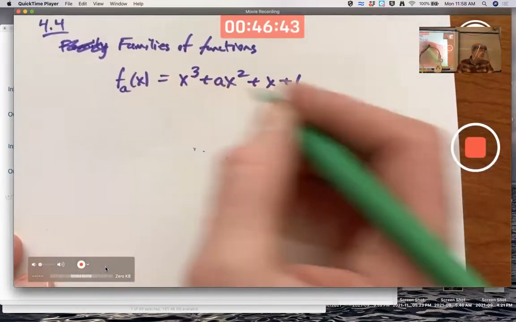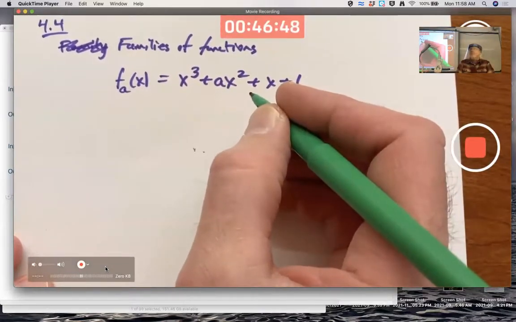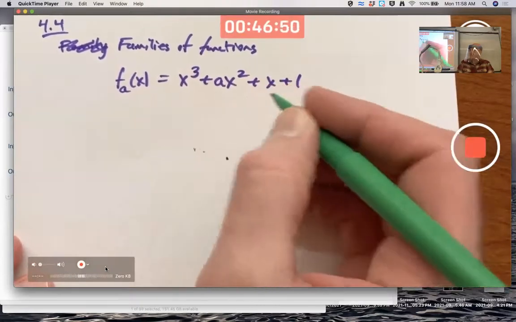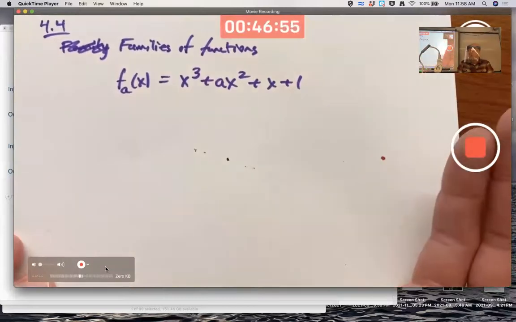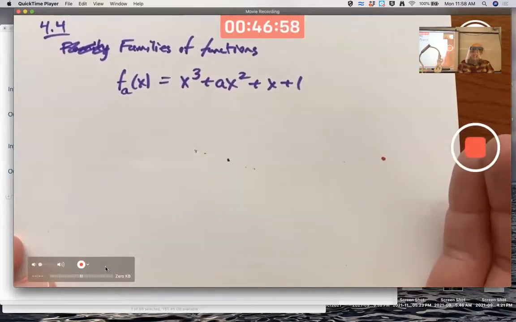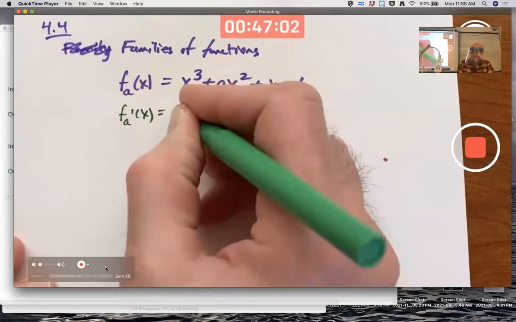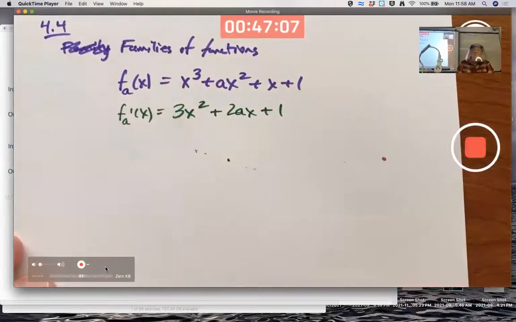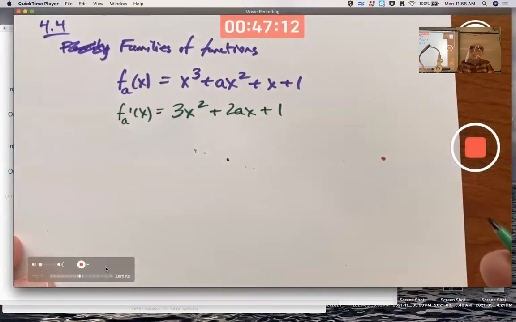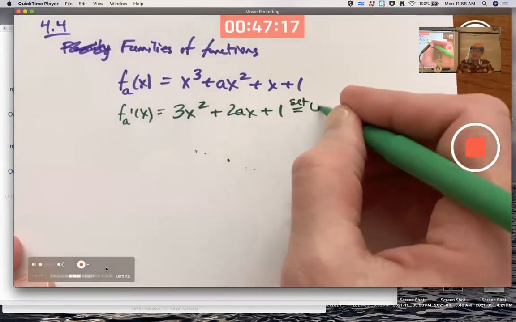When you think about graphing something like this, you think of A as something fixed, like 2 or something. But what's most interesting is what happens as A changes. Do we go from having maybe no critical points to having a couple critical points? That's possible here. How would you figure it out? Well, take the derivative. There it is. Critical points for this kind of example will be where the derivative is equal to 0. So set this equal to 0 and solve for x.